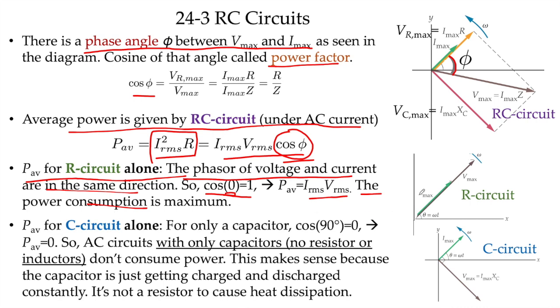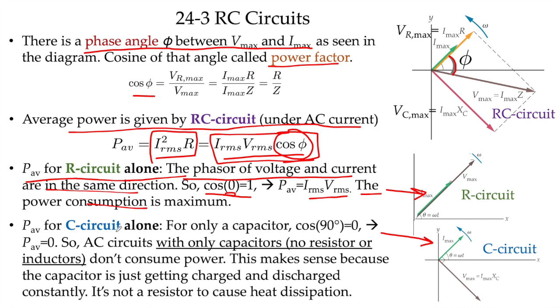Now, this was only for circuits with R. What about the circuits with only C? The most general one here was the RC circuit, so to calculate power, we would use this one. Now we are looking at the special cases. First we looked at the special case where there is no capacitor. Now we're going to look at the second special case where there is no resistance but only a capacitor.